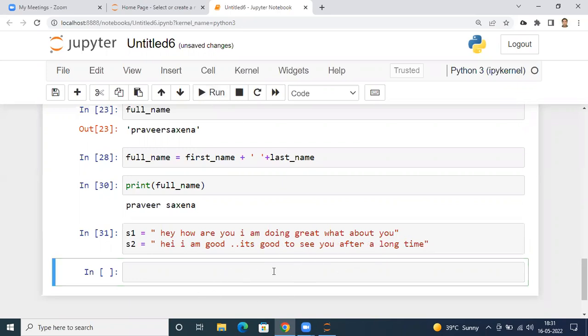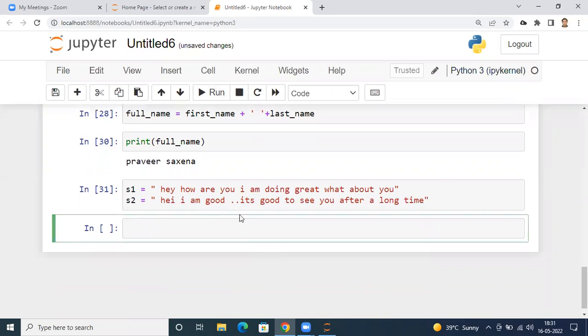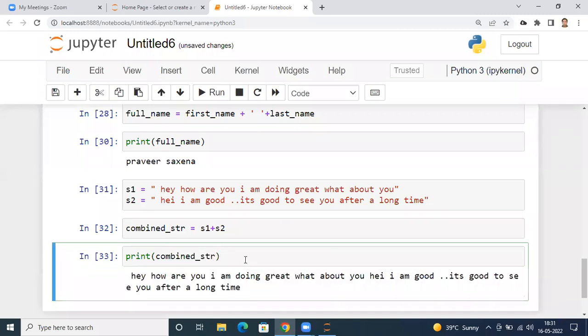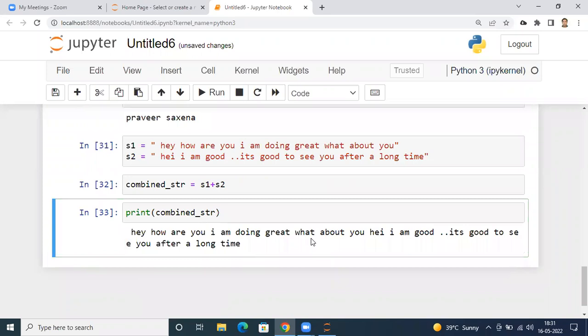So again, I can join. How will I join this, everyone? Now you can answer me very quickly. What I have to do if I want to join these two statements together? S is equal to S1 plus S2. Yes. Okay, I can create a combined string. Combined string equals to just s1 plus s2. Okay, and I want to see them. I can come here. I can print combined string. I hope it's fine, everyone. Okay, so understand what is the purpose of concatenation.